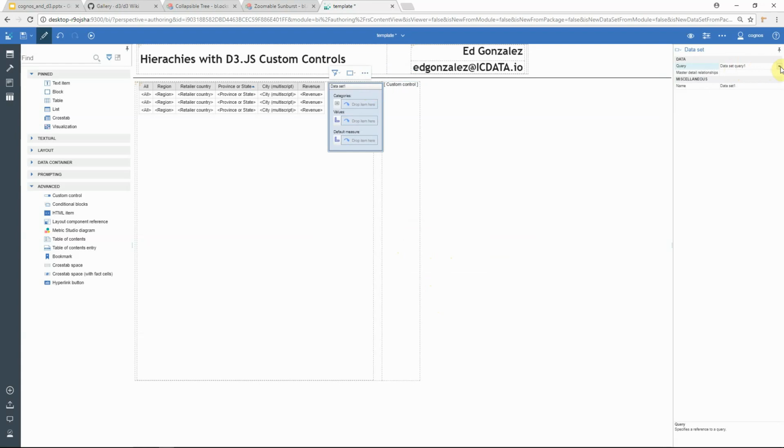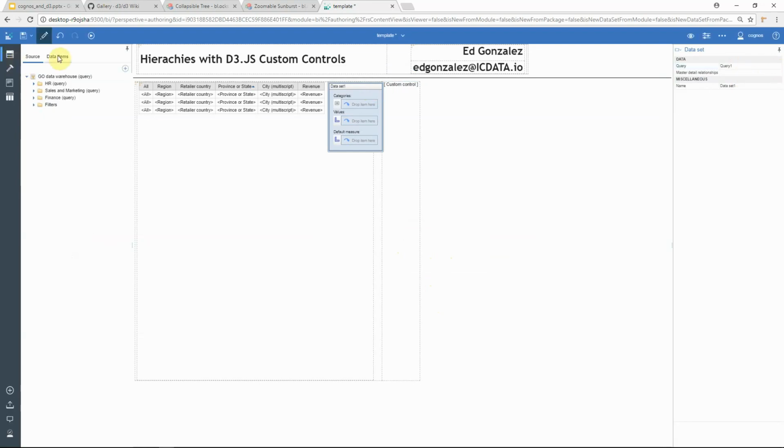So I'm going to change the query for this data set to query 1 so that it's the same query as our list report. Now I do that only so that I don't have a lot of queries floating around in my report. And then also, we don't really need this table on here. We can pass this information directly to the visualization or to the custom control without this table.